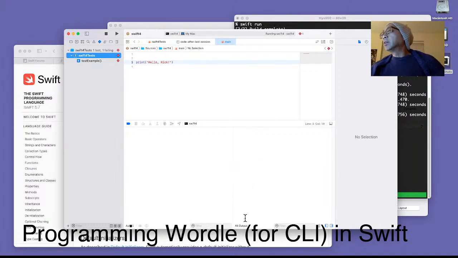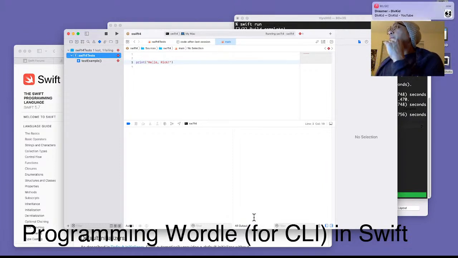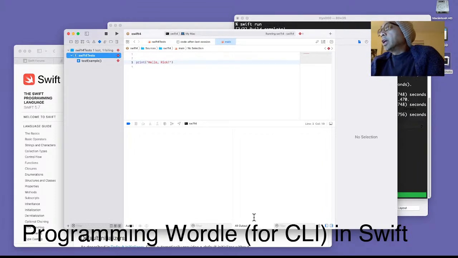Maybe I have to mess with this. Oh, target output, maybe. No, I'll do all output. Okay, well, that's running.